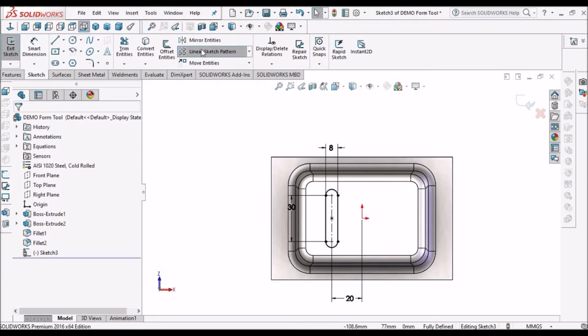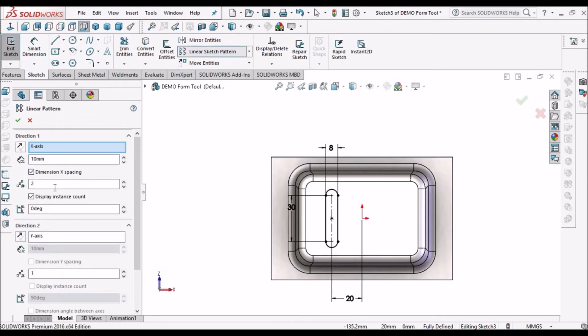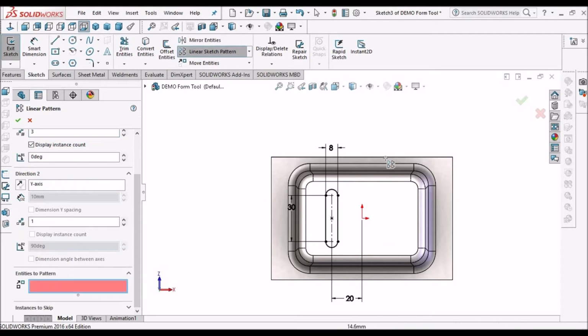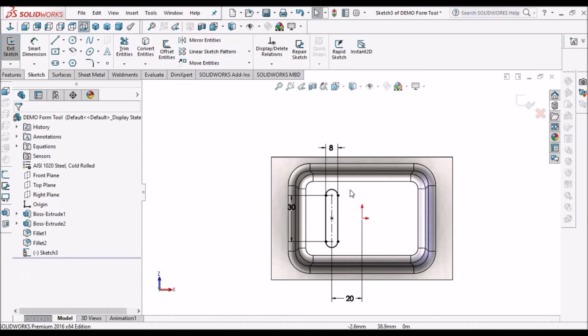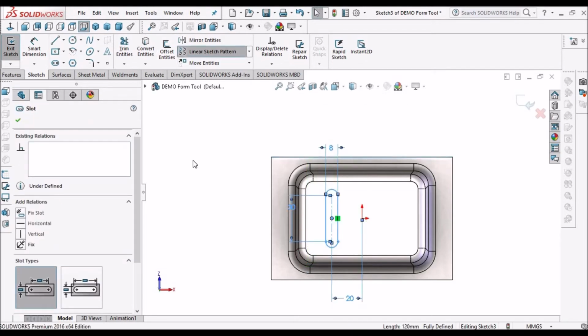Now go to linear pattern. We need 3 instances. And here we have to select this sketch, go to linear pattern.